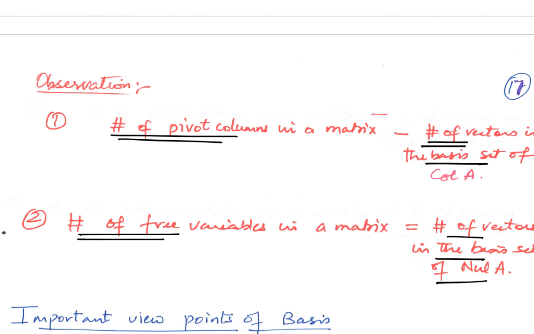So in other words, if you see a matrix which is already in the row echelon form, just looking at that matrix, you can automatically say, oh, that will be the number of vectors in the basis set for the column space, and the number of vectors of the basis set of the null space of that matrix A. You don't even have to do any kind of extra work. Just look at the matrix. If it is in the row echelon form, use this observation from section 4.3, page 17, down D.